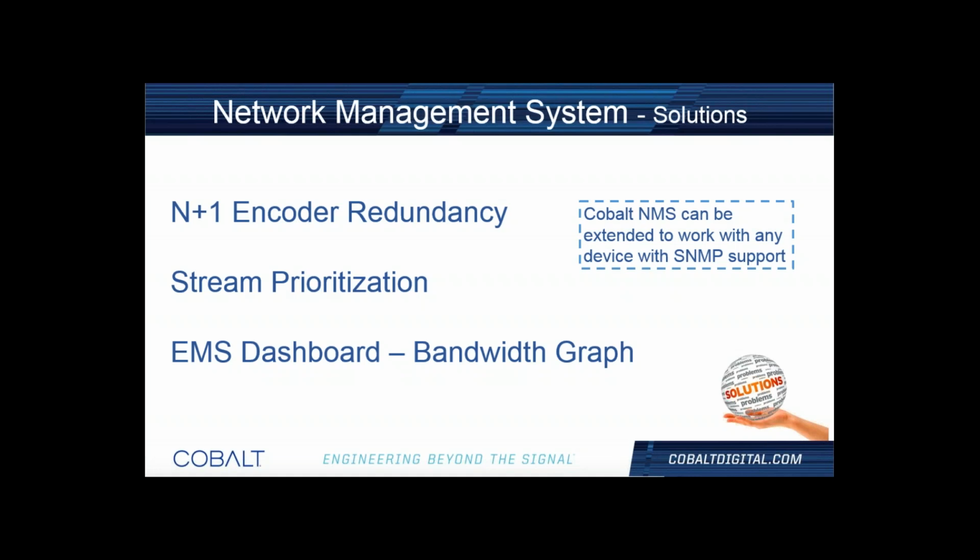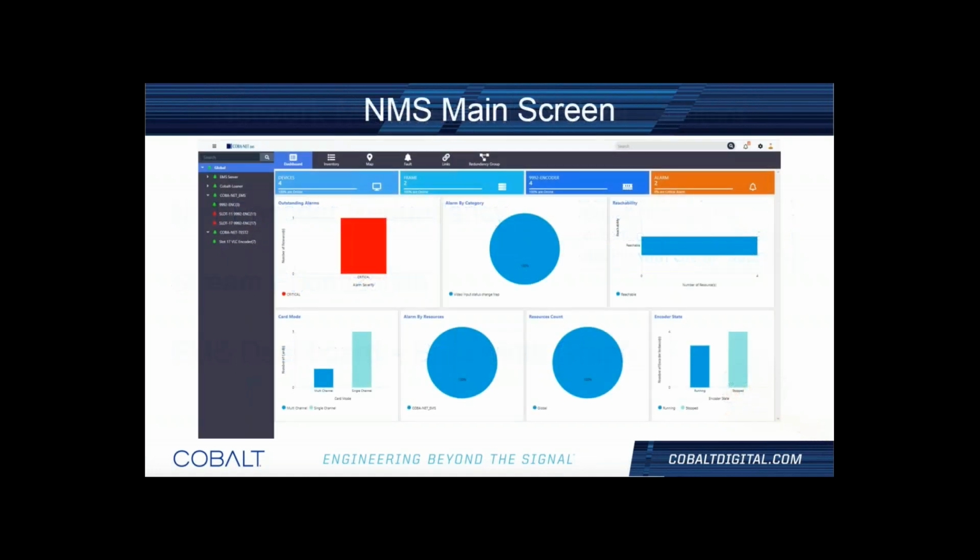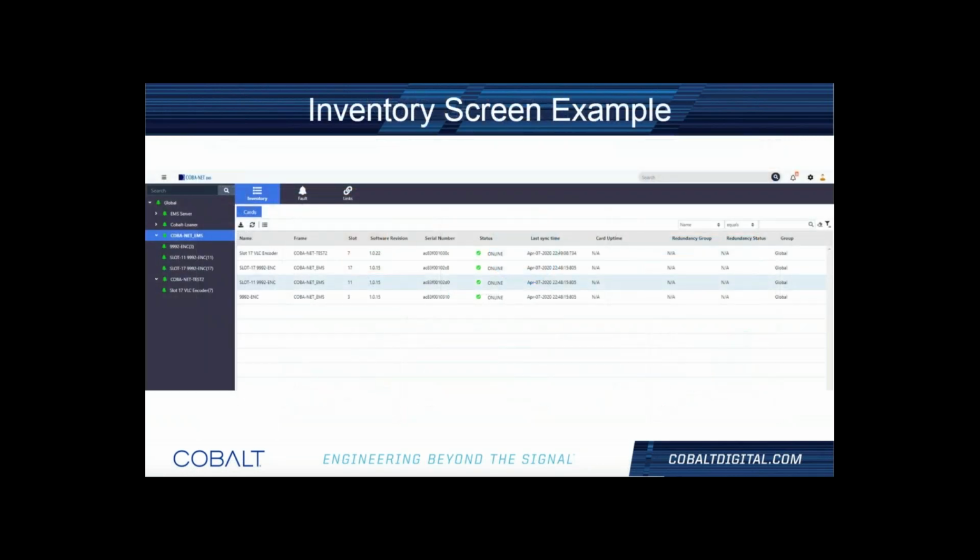So this is an upcoming product that we wanted to tell you about, and let me show you a few screenshots. This is how it's looking. This is running inside the browser. You see here a network with 4 devices, which are all 4 encoders. There are some that are in alarm, and you see some details about the alarms. I know it's a lot here, and you're not going to really see the details. This is just to give you a flavor of what the NMS is going to be doing. Here's another example, an inventory screen, and you see no alarms at this point. These are the encoders that this particular NMS is managing.